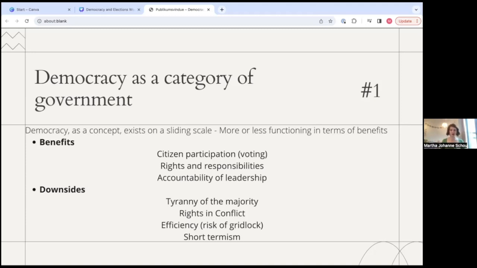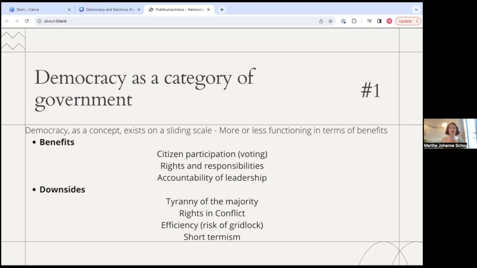The downsides to democracy, which have been pointed out since the dawn of democracy, is mainly this idea of a tyranny of the majority, which means that if the majority makes bad or self-serving decisions out of malevolence or ignorance, then basically everybody in the country is in trouble. Sorry. And especially this can harm the minorities. This also depends on how well developed the democracy is. Are there certain legal documents such as constitutions that provide good protections of the minority as there would be in more well-developed democracies, or are there not?